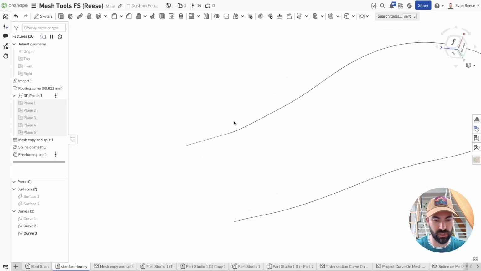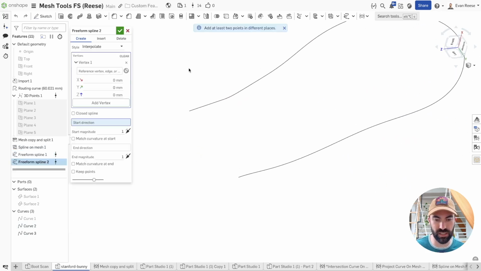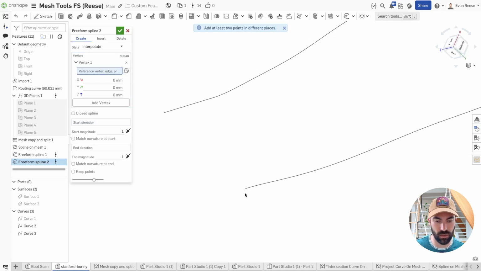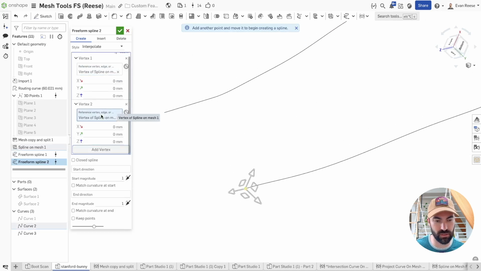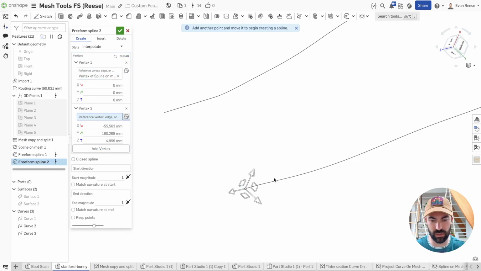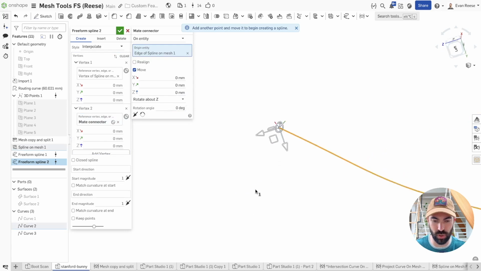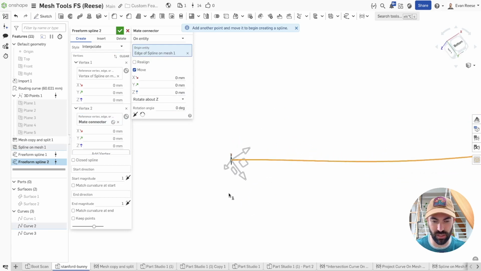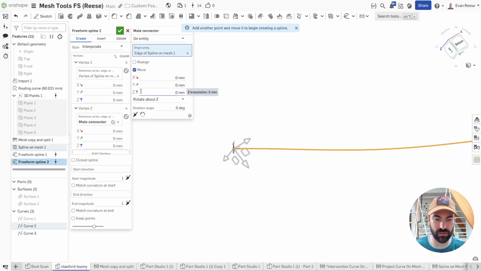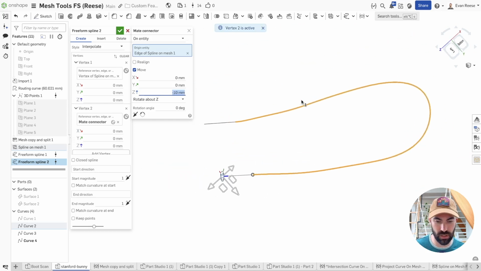Okay, shift enter to call Freeform Spline again, referencing that point, referencing that make connector, and in this case I can see, because the blue axis, well, it's really tough to see with that gimbal there, but the blue axis is going to the right, so that's my Z, and I need to go negative this time. The other one was positive, you might have noticed.